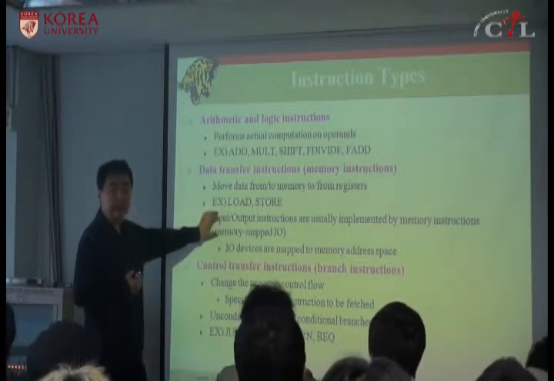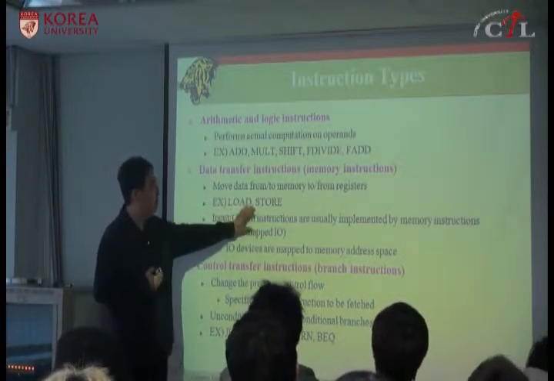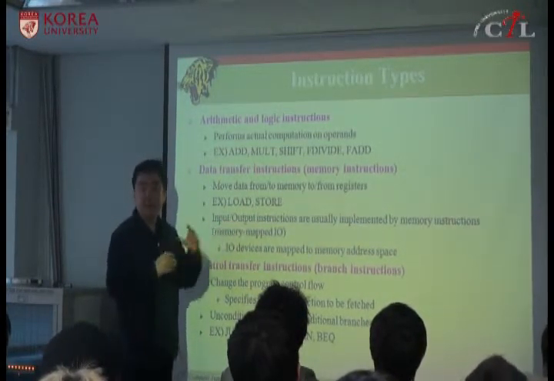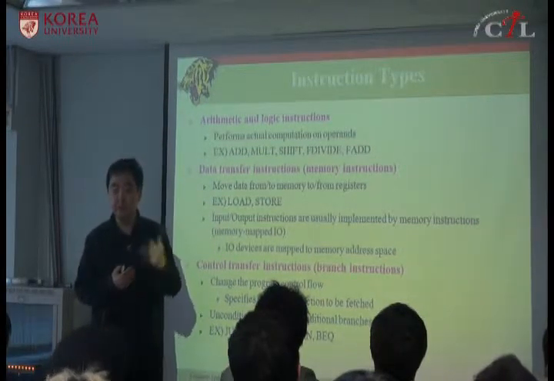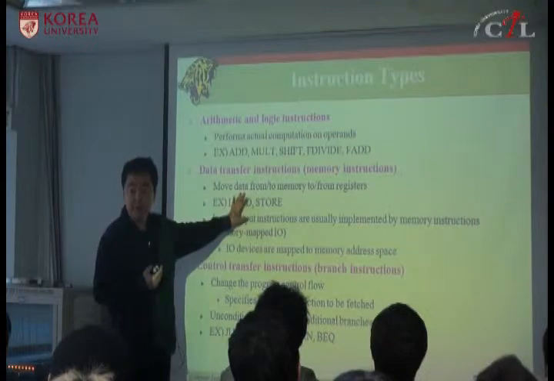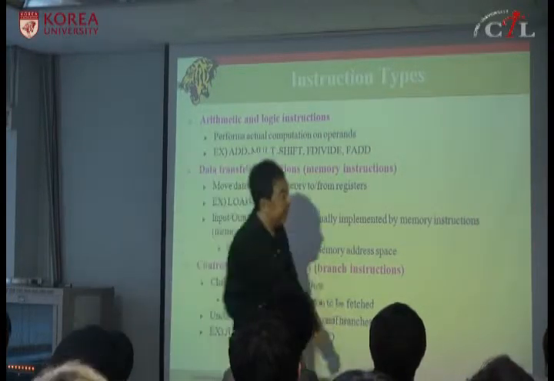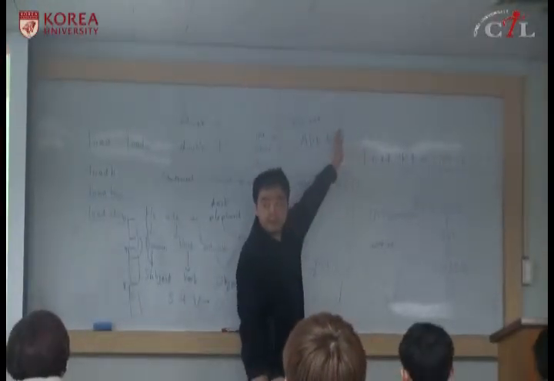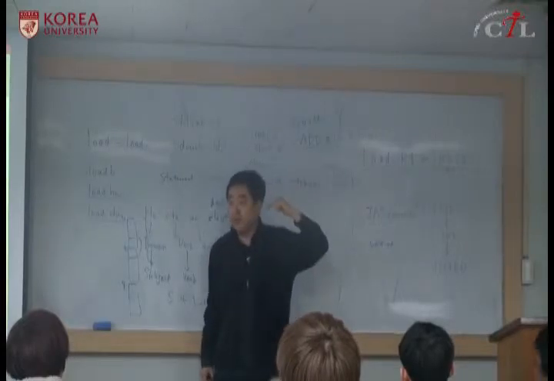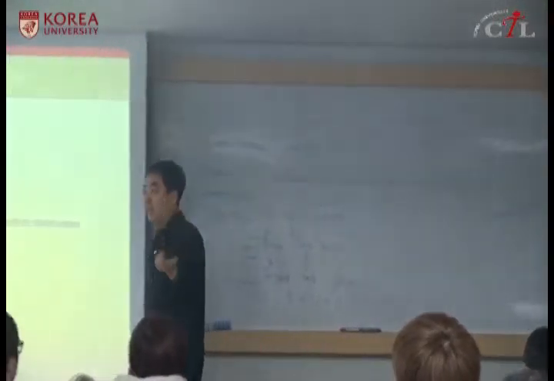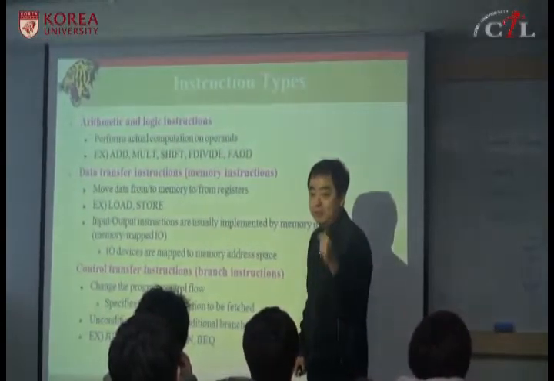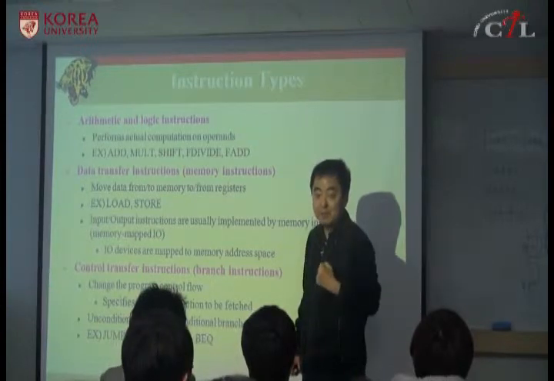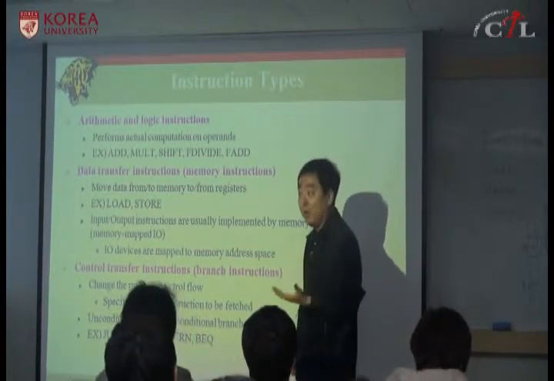And as I told you, input or output instructions are implemented by memory instructions. There is no separate input or output instruction. You do a load or store and you can perform input or output, because some of the memory locations hold instructions and some hold data. Some of these data addresses are mapped to I/O devices, such as a printer or scanner or mouse. If you load from a mouse address, then you are inputting from a mouse or keyboard. This is called an I/O port.